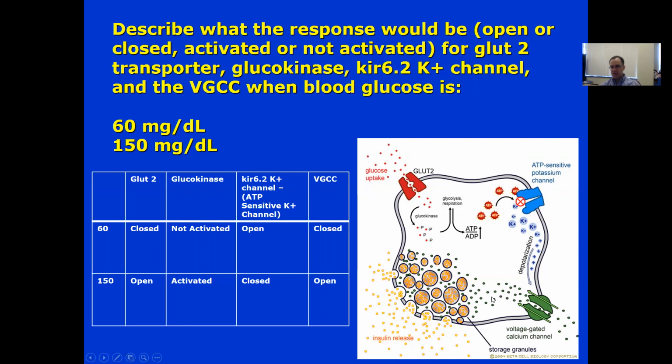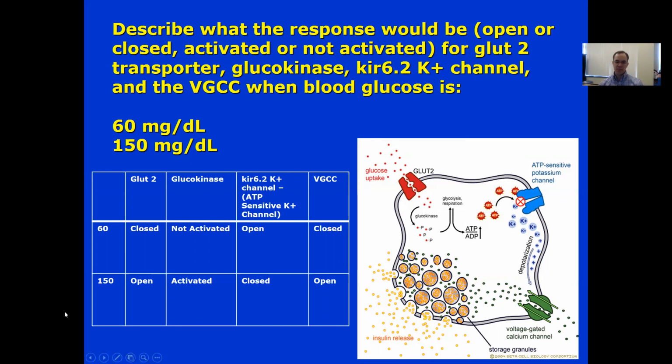Without calcium entering the beta cell, the insulin inside these vesicles will remain in the middle of the beta cell, and therefore insulin is not released. And that would make sense because when you have a level of 60 milligrams per deciliter, that's going to be in between meals when your blood sugar is already low and you have no need for your insulin to be released.